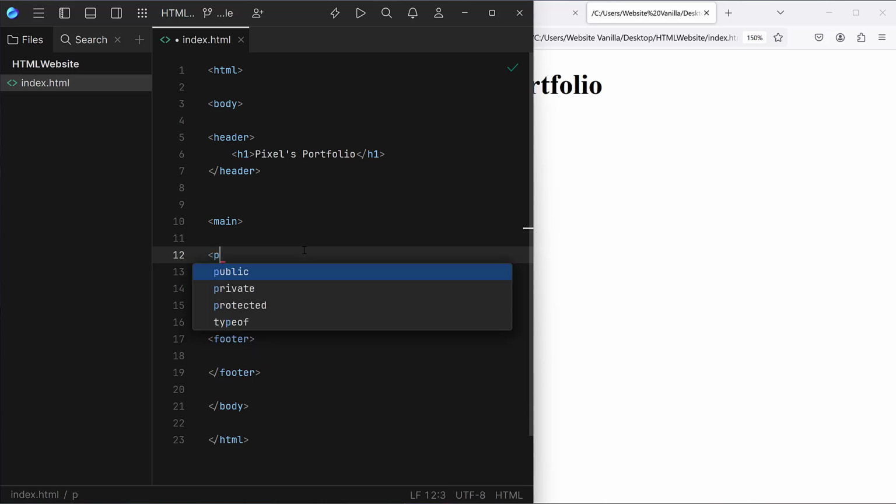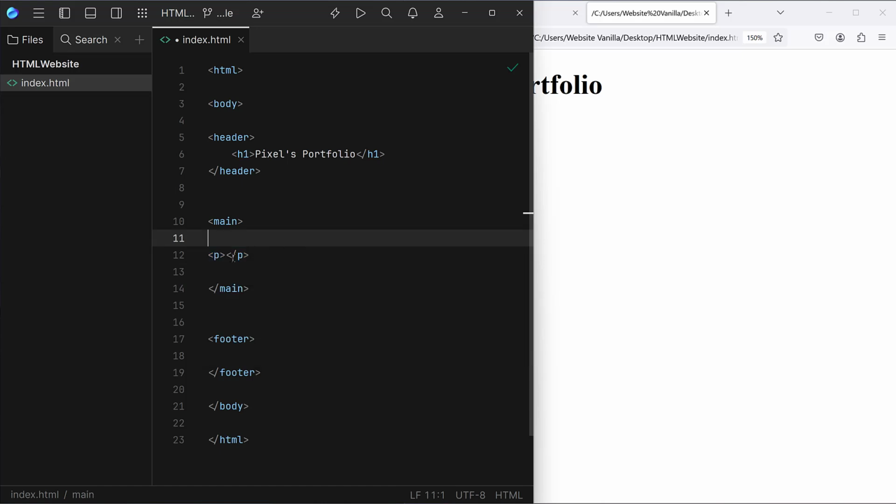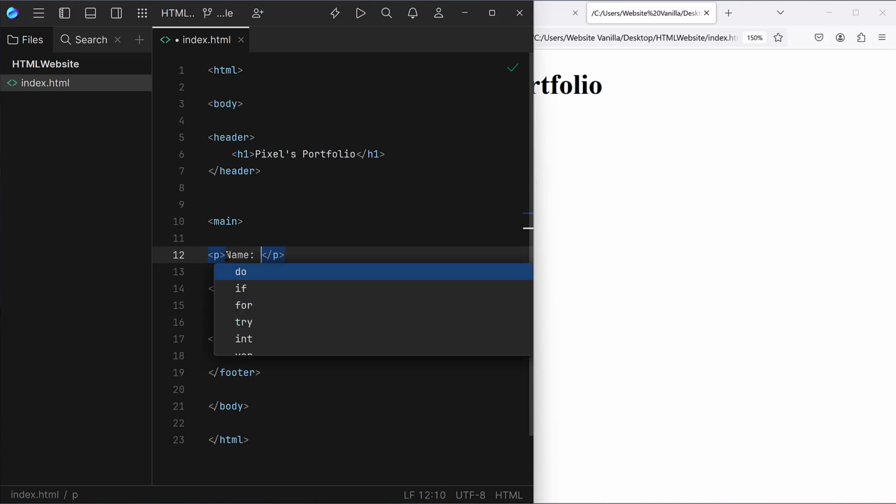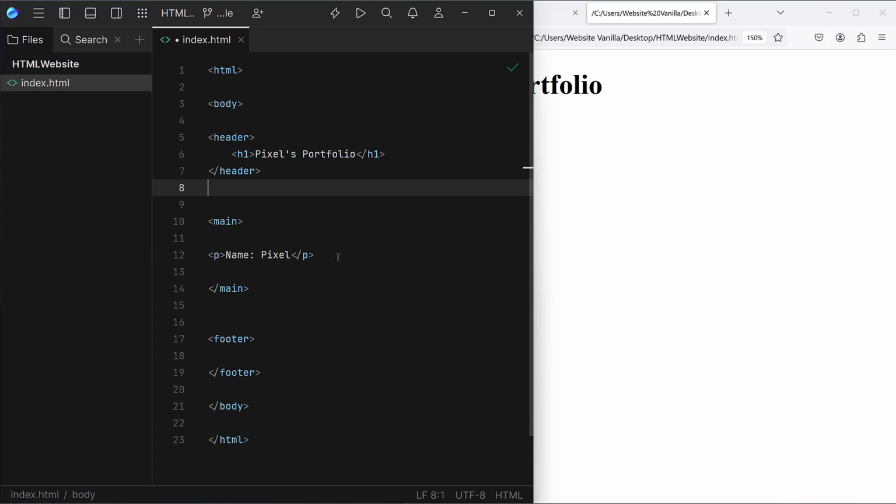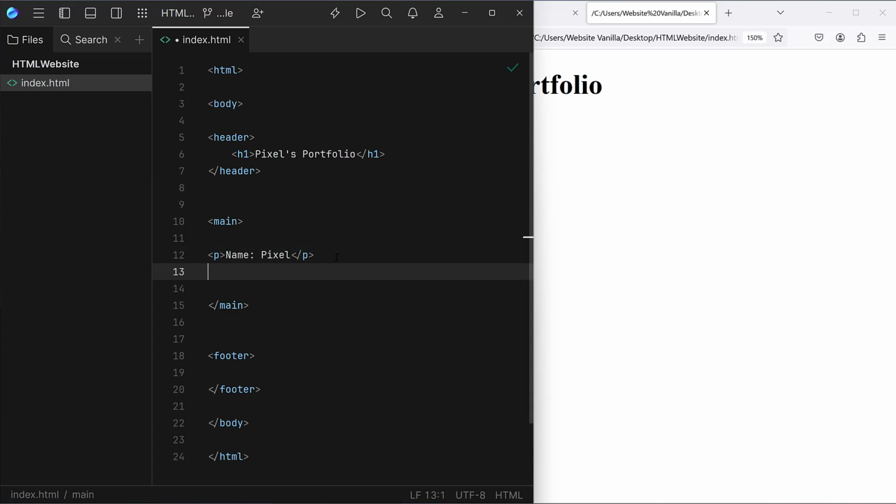I can just write here P, and it closes, and I can just write something like, okay, name is Pixel, right? So that is the P tag, and I can write another P.